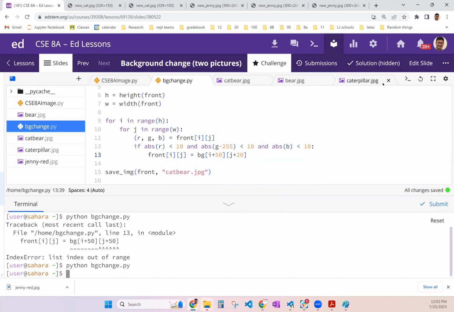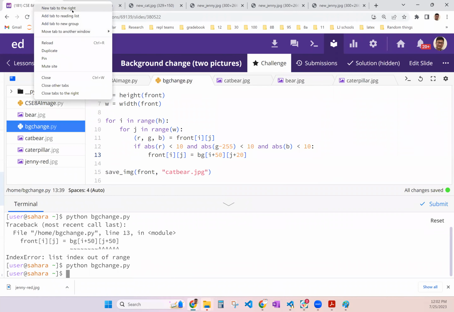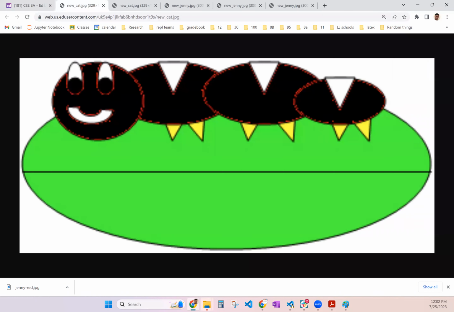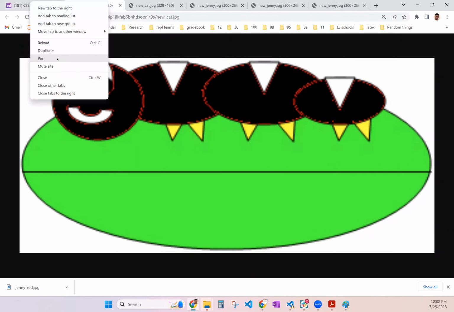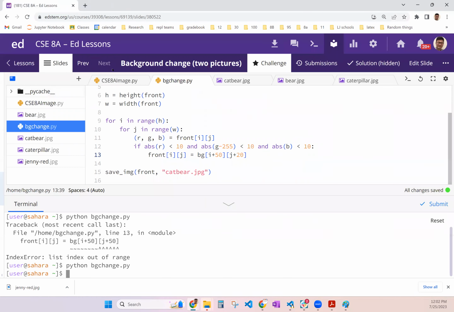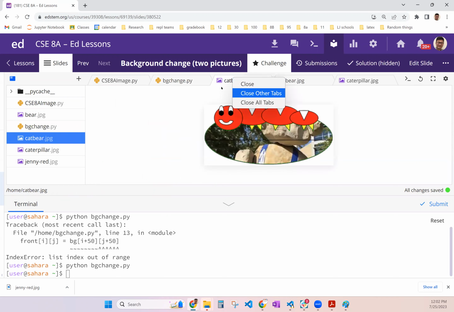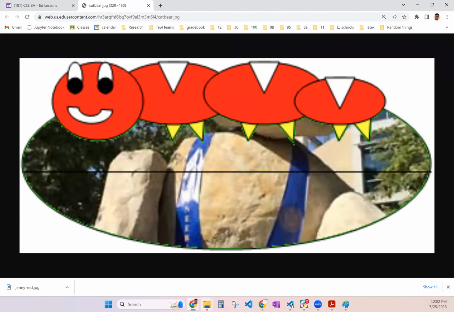Okay. So let me close the other pictures. Close tabs to the right. Let me first open up cat bear. This is what the old cat bear is about. Okay. I think it's already changed if you look at it.